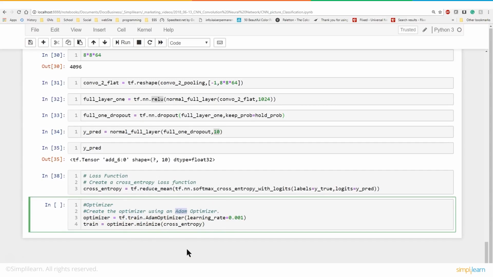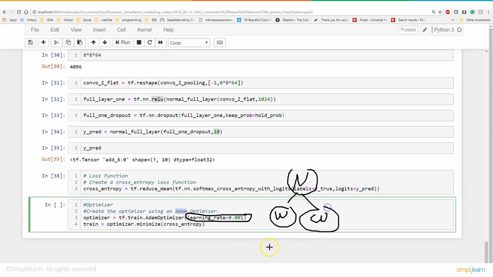If you don't remember what the learning rate is, let me just pop this back into here. Here's our learning rate. When you have your weights, you have all your weights in your different nodes that are coming out. Here's our node coming out, and it has all its weights. And then the error is being sent back through in reverse on our neural network. So we take this error and we adjust these weights based on the different formulas. In this case, the Adam formula is what we're using.